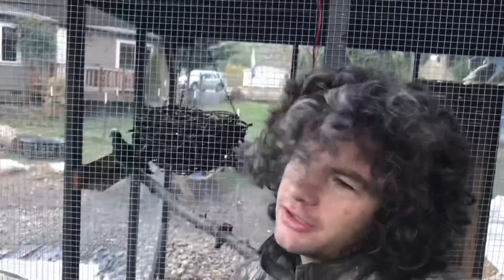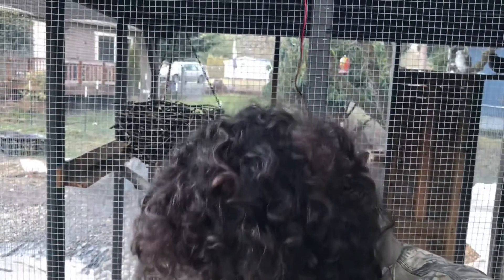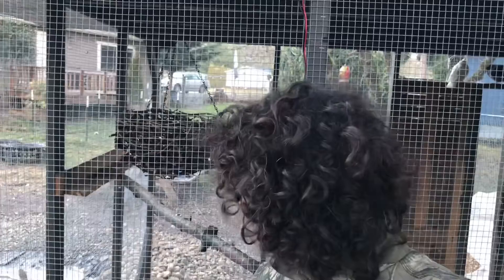There you go, ladies and gentlemen — it's really that simple. This setup is so easy to maintain. I thought it'd be about a week before I changed it and it ended up being like two. But that water — if you check back in the videos — was that dirty. When I was dumping that water back into the pond after I emptied it, the water was nasty. Now it's crystal clear. The girls are loving it. I didn't change the water out — the filter cleaned everything, and now it's as clean as rainwater. You can see the gravel and everything below.